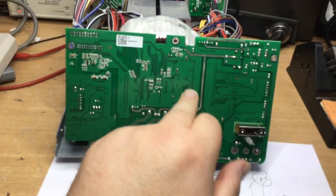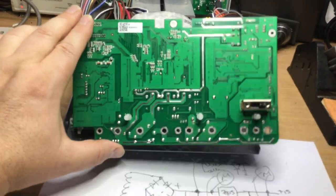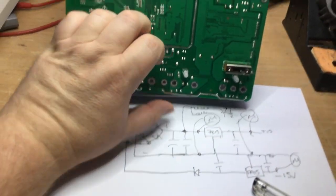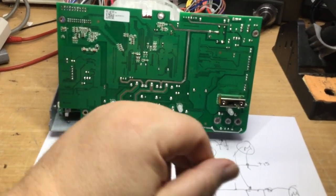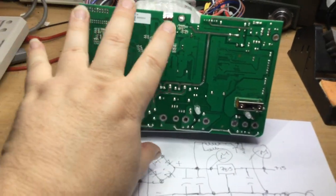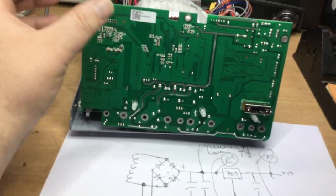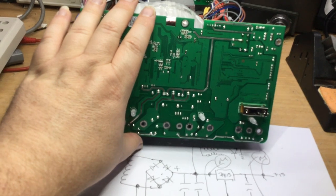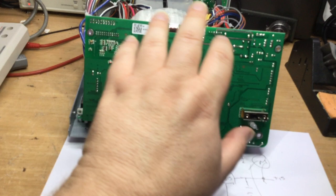So this supply that's leaving this bridge rectifier across these reservoir capacitors probably supplies quite a lot of current, obviously, overall when all the relays are energized. And thus, if that supply fails, then naturally the whole power supply will fail, because the 7815 regulators supply all the logic areas and all the op-amp circuits and the voltage comparison, the current circuits that manage the readout on the display, and all the microcontroller supplies as well, all derived from those 7815 regulators.